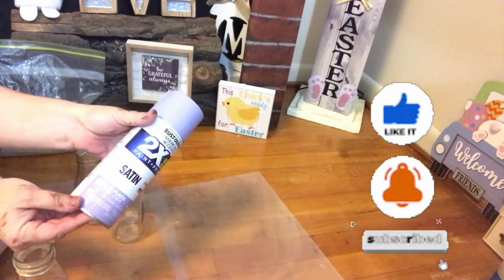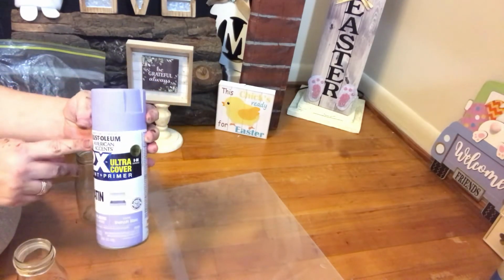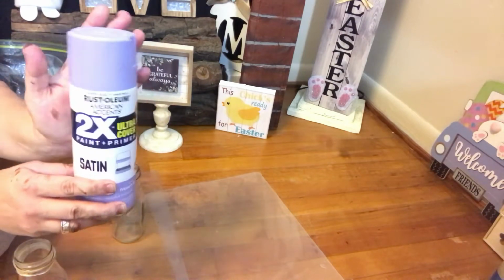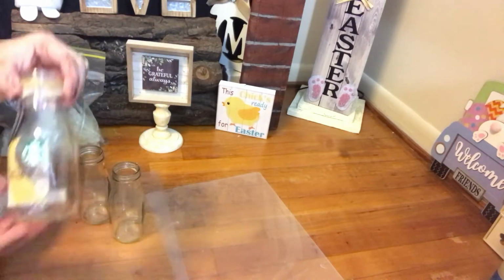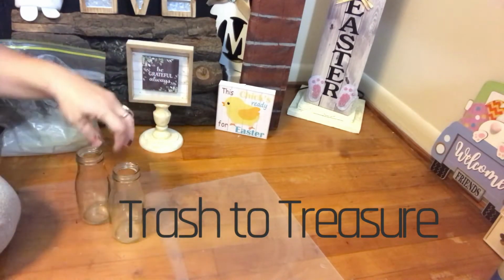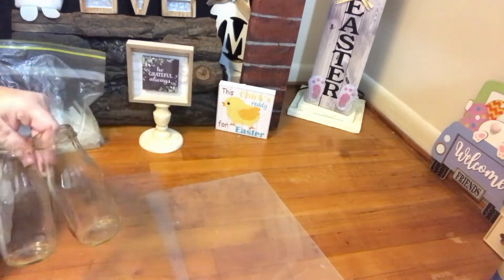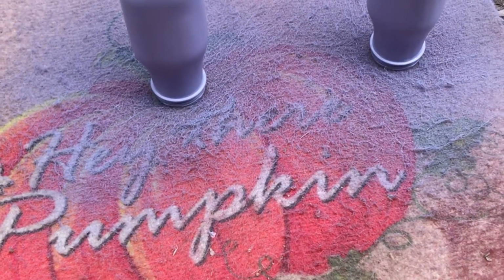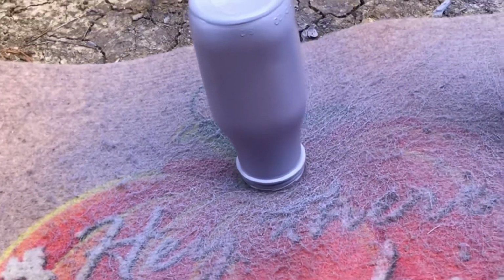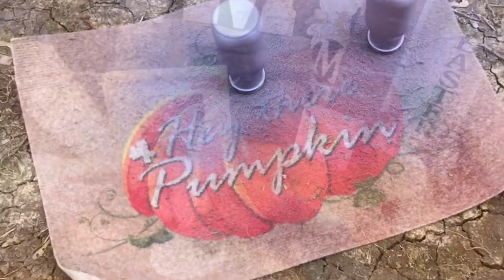And then we're going to take this Rust-Oleum satin paint in lilac color, and we're going to use Trash to Treasure. So this Frappuccino Starbucks jar, I actually saved several of those. So we're going to take those outside and spray paint them. I wanted to show you this. I always turn them upside down to spray paint them. Just gets better coverage that way.